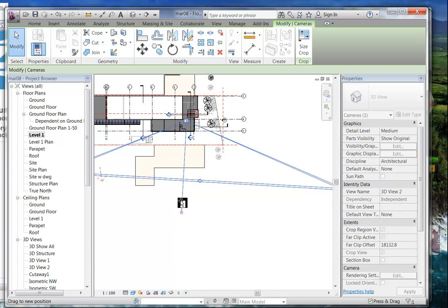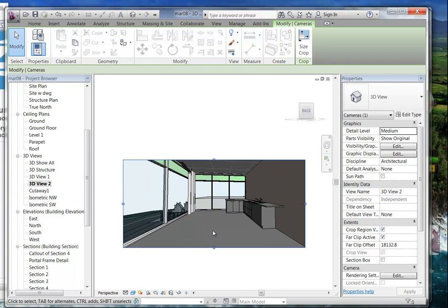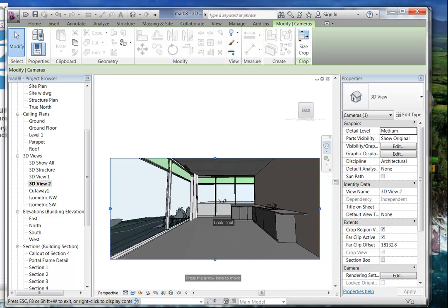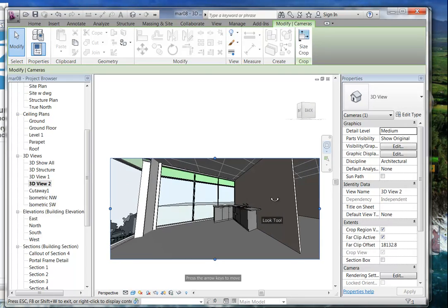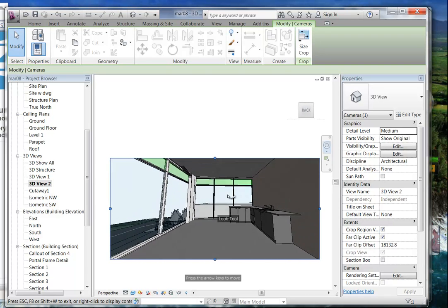So it can be a bit difficult adjusting it beyond that point, but you can still go to your view and then using the steering wheel, if you use the look option, that's changing the target in the camera view itself.